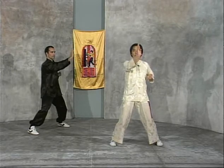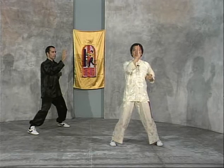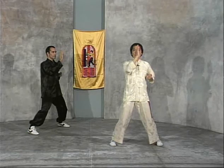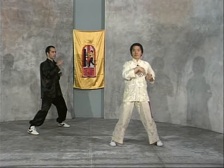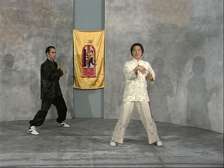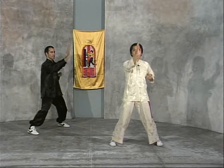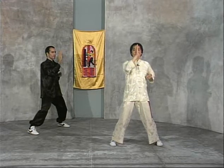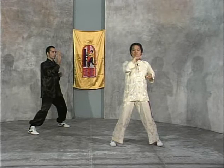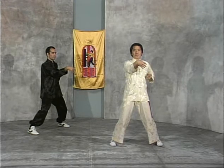The Sealum Tao form introduces the beginner to the neutral stance, which is the foundation of all the footwork in the Wing Chun system. From this stance, we will learn balance and mobility. The neutral position allows movement in any direction, and at the same time, stability in the stance to be able to generate force from the legs, which is the largest group of muscles in the body.